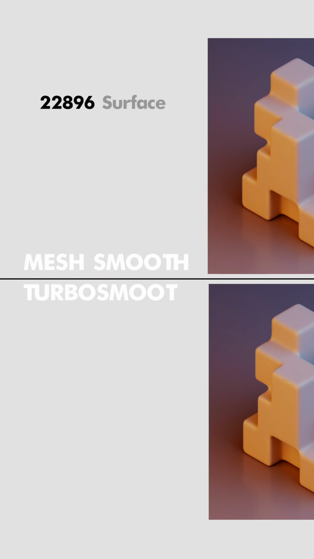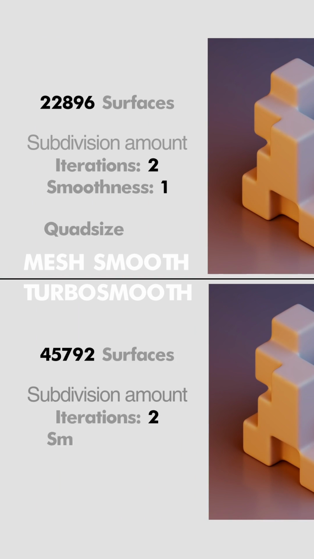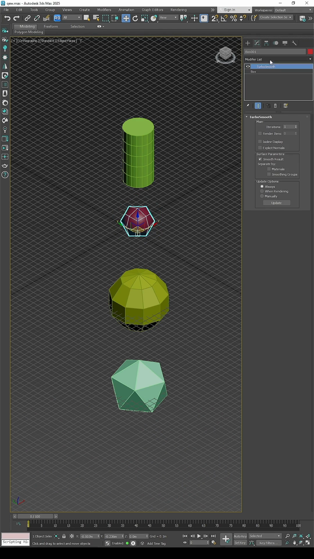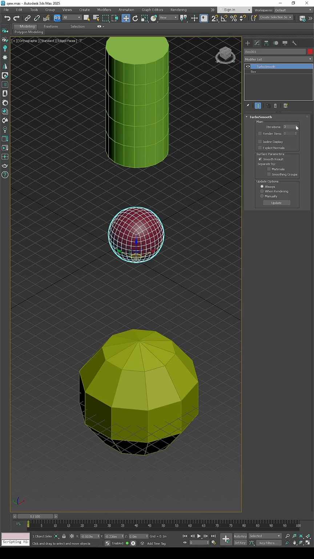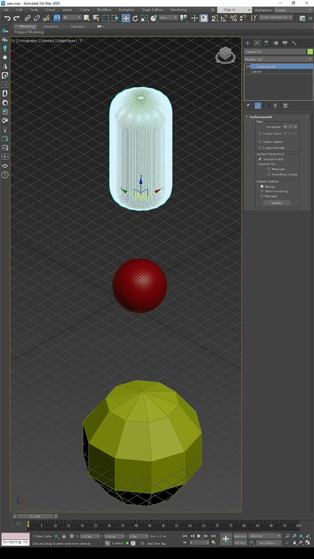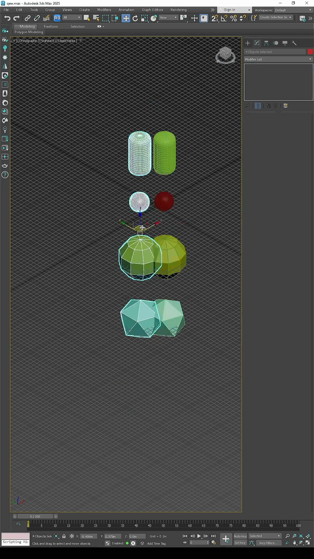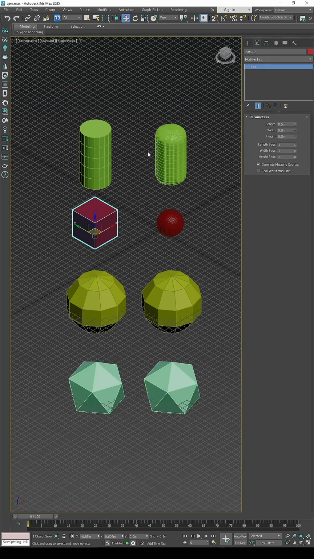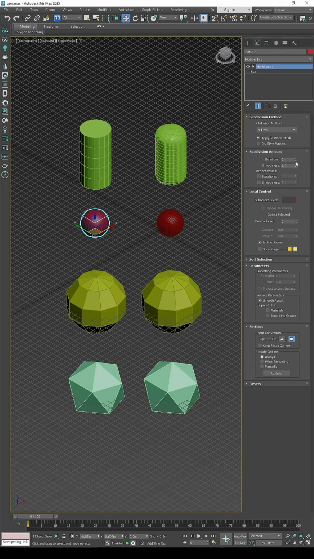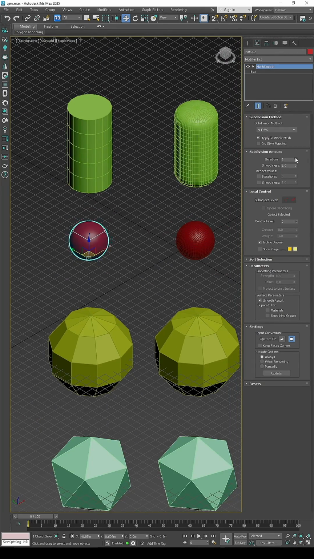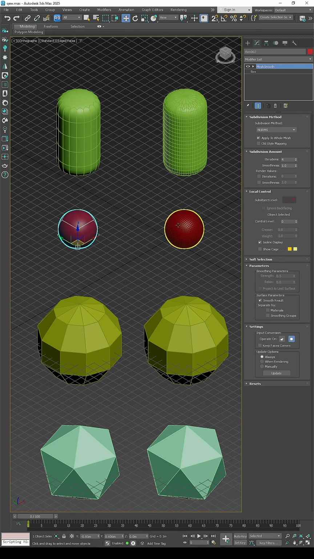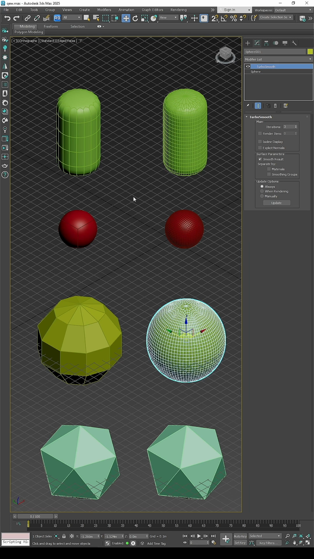The TurboSmooth modifier, like MeshSmooth, smooths geometry in your scene. The differences between the two are as follows. TurboSmooth is considerably faster and more memory efficient than MeshSmooth. TurboSmooth also has an option for explicit normals, unavailable in MeshSmooth. TurboSmooth provides a limited subset of MeshSmooth functionality. In particular, TurboSmooth uses a single smoothing method, can be applied only to an entire object, has no sub-object levels, and outputs a triangle mesh object.